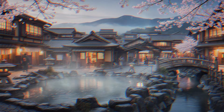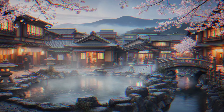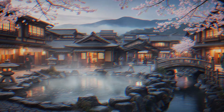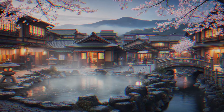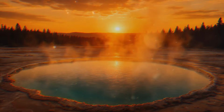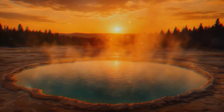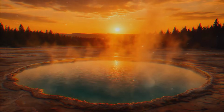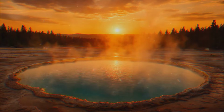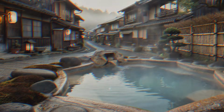The earth holds immense internal heat, generated slowly and steadily. In most places, that heat remains sealed away. In a few locations, pathways open just enough to allow warmth to escape. When it does, it arrives as calm rather than force. Hot springs exist at the meeting point between deep energy and surface stillness. Heat that once moved through solid rock now moves through water and air. It slows, it softens, it becomes something the body can rest beside.